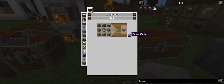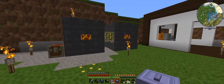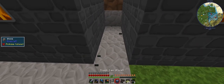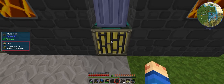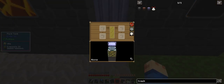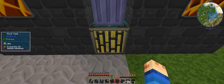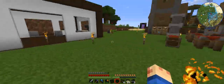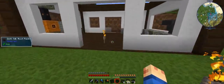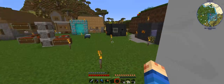I'll make another one. Now, this is a fluid trash can. Now, usually I would keep this, but at the moment, I don't really. I would actually have a spare one. Oops. Push it to that. So that should drain both these out and then dump it into here. Usually you'd have another one sitting, well, I'll have that at the back and the one that I would use at the front there. But I don't really need creosote oil at the moment. I could use it for power. I think it's in this pack that you can use it for power.